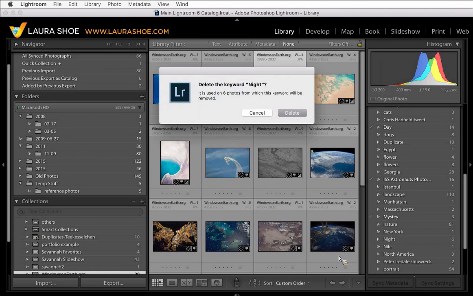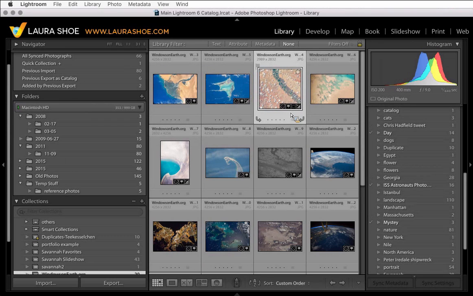Now this time I get a warning because there are some photos that have this keyword. But rest assured, I'm not deleting the photos. I'm just removing the keyword from all of the photos. So it's safe to hit delete here. All right, so that's how you would go through and get rid of keywords you don't want.